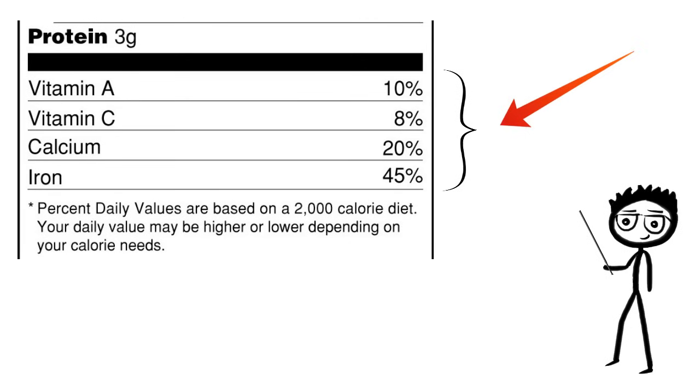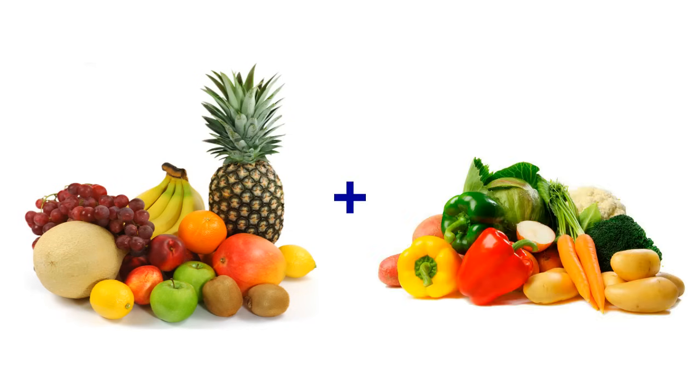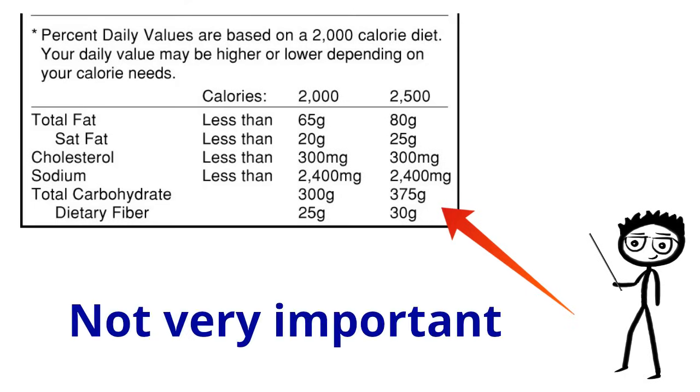Finally, we have a few key vitamins at the bottom. It may sound strange, but ignore these. These numbers will be notoriously low and you should be focusing instead on getting lots of fruits and vegetables every day to meet your vitamin requirements. Leafy greens contain calcium and iron, and fruits contain vitamin C and vitamin A. The rest of the nutrition label facts contain recommendations about how much in each category to get in, and they do not change on the nutrition label, so they're not that important.